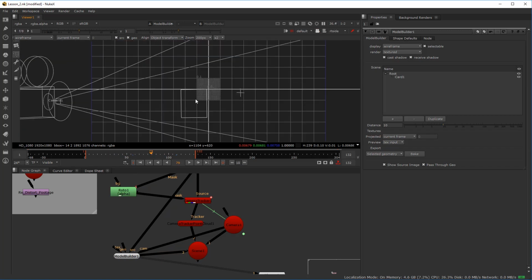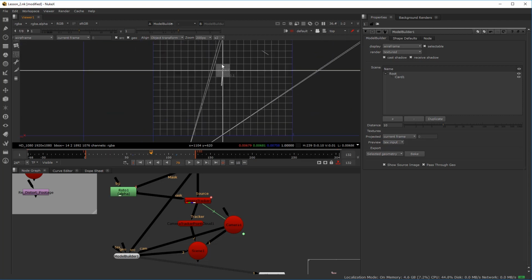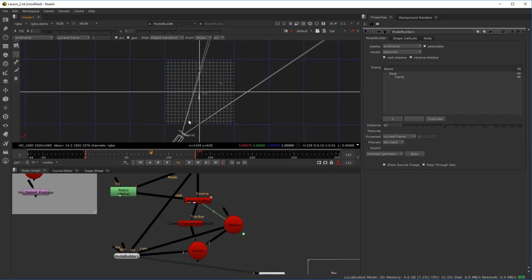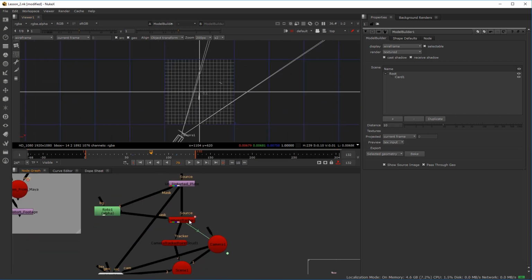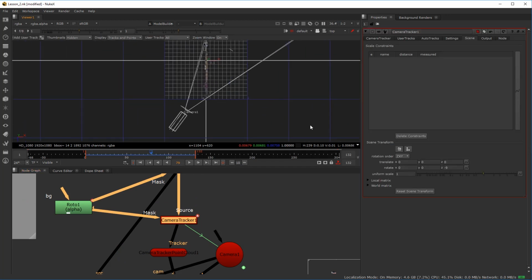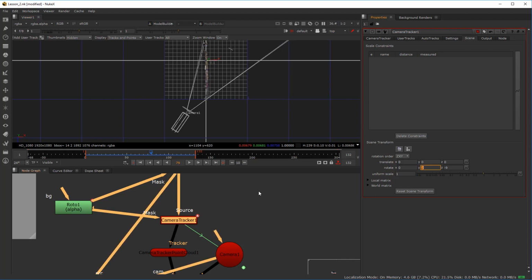See that? If I look from the top view, the computer's trying to tell me that I need to rotate my camera basically counterclockwise. So I'm going to go back to my camera tracker node here, and I'm going to rotate it in the Y direction. Probably a couple degrees like that.